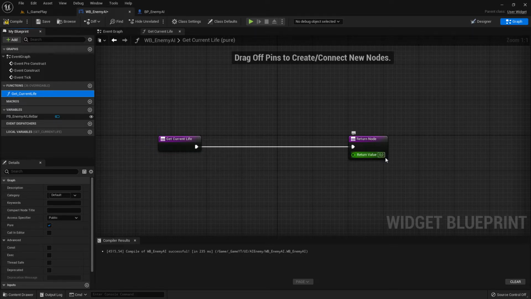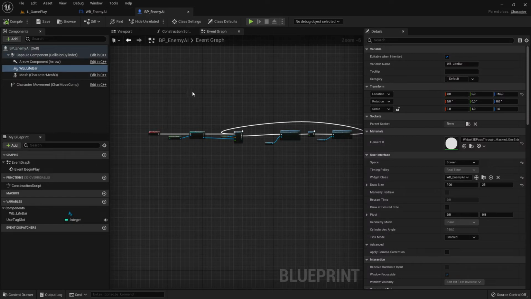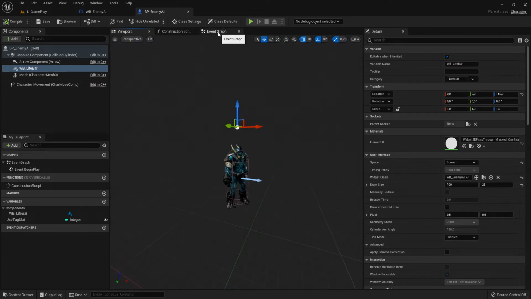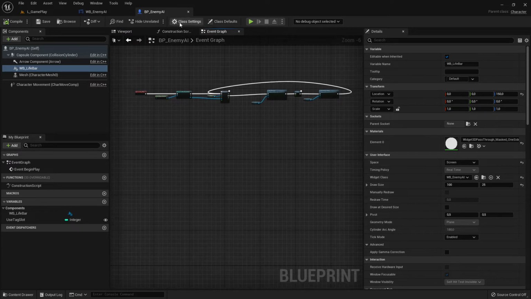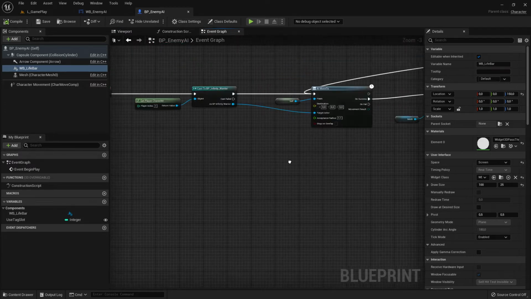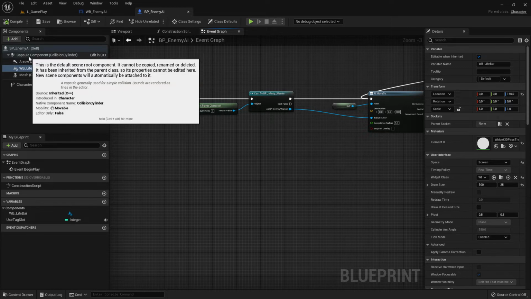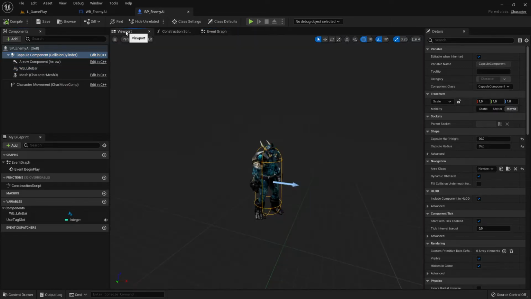We can see it here, return value, but we have not set this up yet, and where do we get it? There are different ways to get it and make it, for example in the game mode, or in our case, I make it now for demonstration purposes in our AI event graph. So we jump to our AI in the event graph, and here I want to do something. Similar to our player character, I jump to the capsule component. I go again to the viewport.